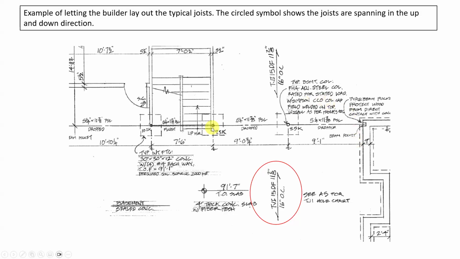So anyway, the other thing is just a reminder, I'm showing my load in kips, which is 1,000 pounds, so 9.3 kips or 10.2 kips, this would be 10,200 pounds. And so then I'm saying that that's one of those adjustable steel columns rated for the stated load. I've got a Simpson column cap field welded on top. Then I'm sizing my footings for the worst case. So if my worst case was 10.2 kips, I'm running the loads with my 2000 PSF soil bearing, and I'm coming up with the size of my footing.